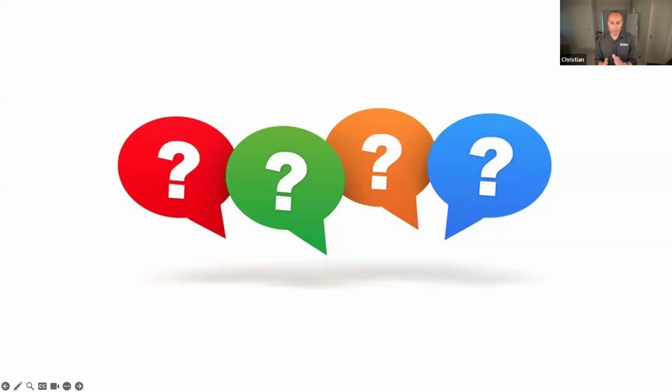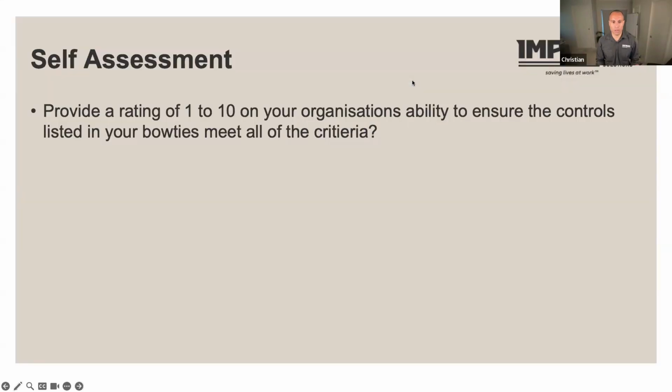So I won't even ask that. I was going to talk about that same client we helped with their 30 bow ties. I was going to say, how many do you think had issues with their controls? Pretty much all 30. There were issues, gaps. They weren't embedded in their systems, or they were orphan statements. They had names of procedures. It was a bit of a cluster, to be fair. But now they're not, because they did the work.